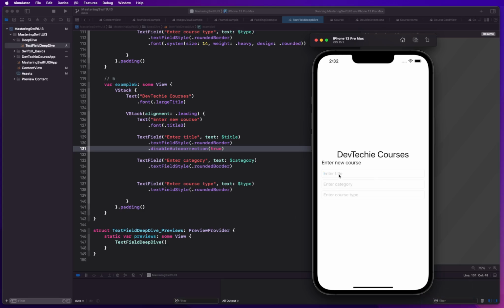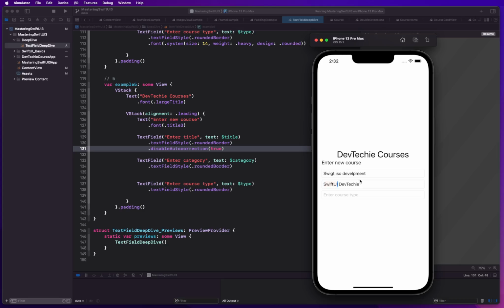For the first one, we don't have autocorrect enabled. As you can see, we are typing something, and it's not being autocorrected. Whereas if I type in all the others, I'm actually going to see the autocorrect behavior.